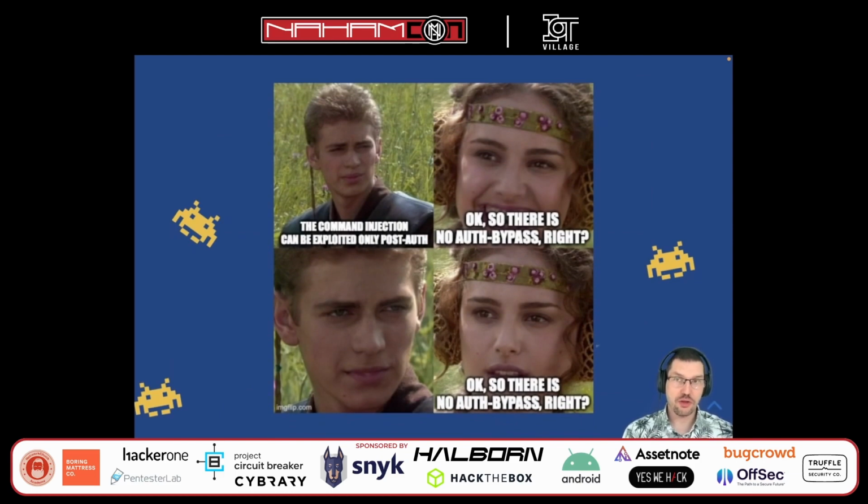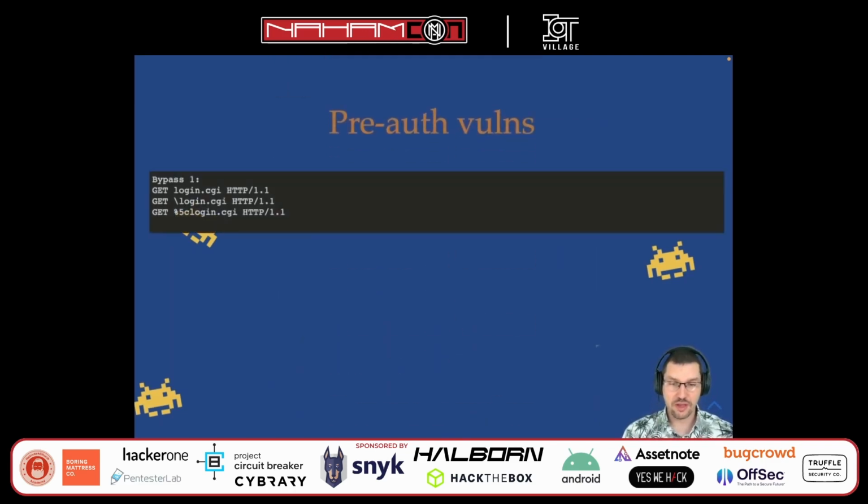As I already mentioned, this command injection vulnerability I found is only available after post authentication. So if there is no authentication bypass in the device, then probably it's safe, right? But the bad news is that there are multiple pre-authentication vulnerabilities on this device.